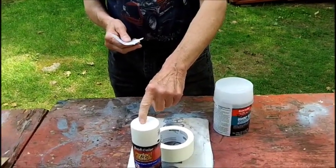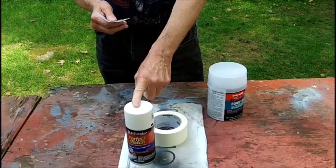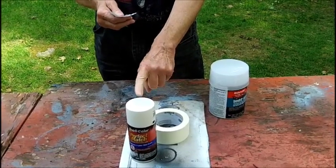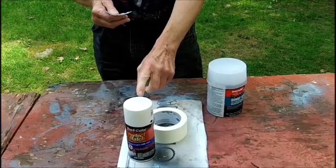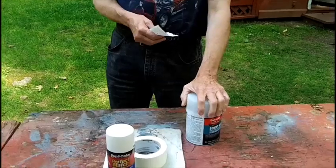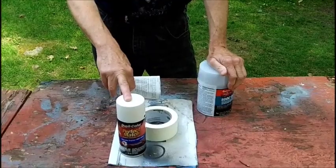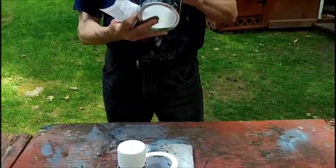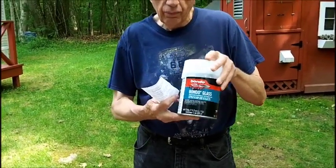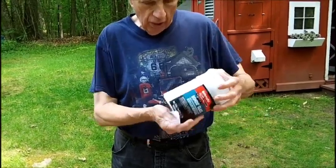When I bought this at an auto supply store, it was about $3 cheaper than in the other stores. It was like seven and change versus over $11 in the other two stores, and it's the exact same thing, Dupli-Color. I priced the Bondo glass in that same store, $21 for this small can. I said I can get it cheaper at Walmart, $12.84. So I went to Walmart and bought the Bondo glass.